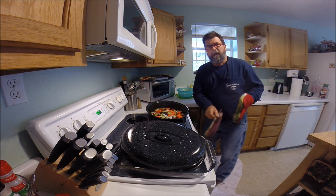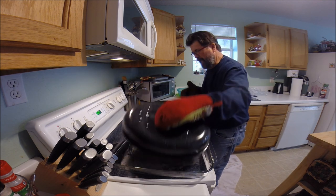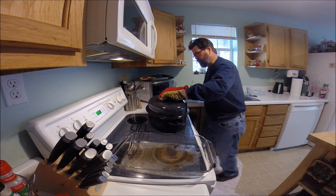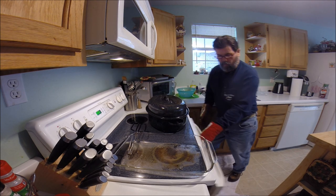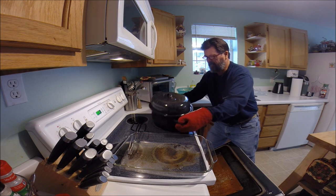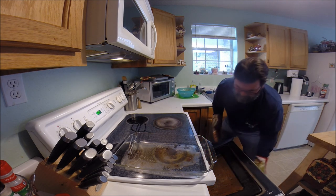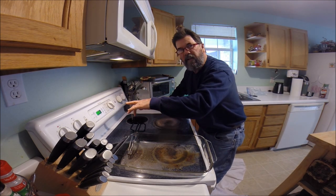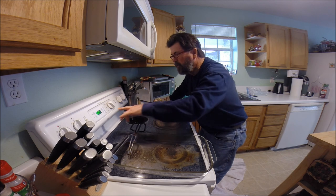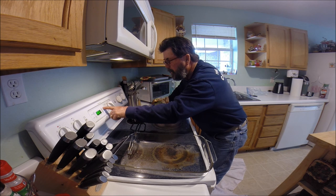That's pretty much it — stick this baby back in there and cook it for about another hour and a half, or until everything is good and tender. Then the truth test will come. And see, this is so easy, and to think people throw these things away — they're crazy, they're nuts.